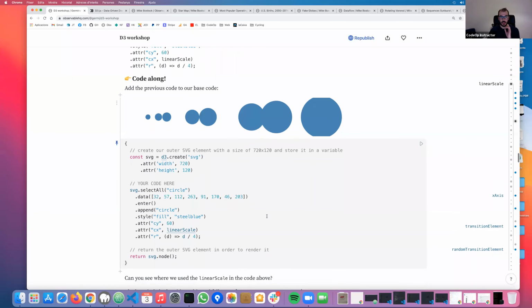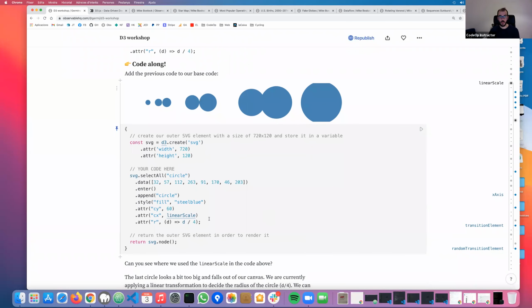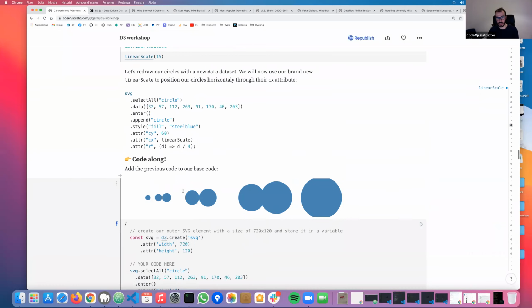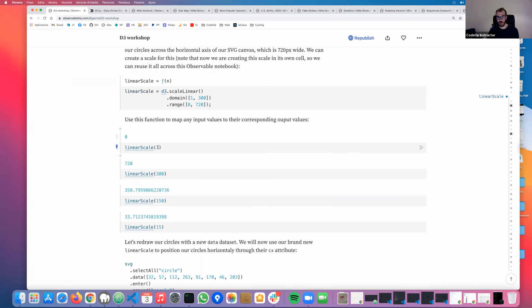All right. So I wanted you to notice this. Can you see where we use the linear scale in the code? If you know JavaScript, you know that if they expect me to put a function in this, I can actually inline a function, or I can just reference the name of a function. So the linear scale function is going to take one number.